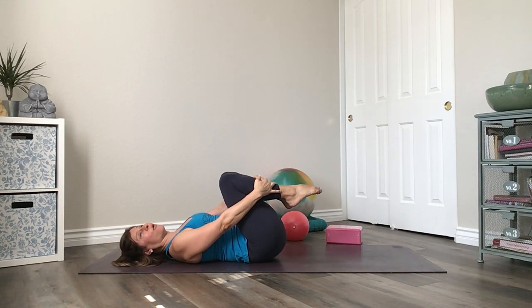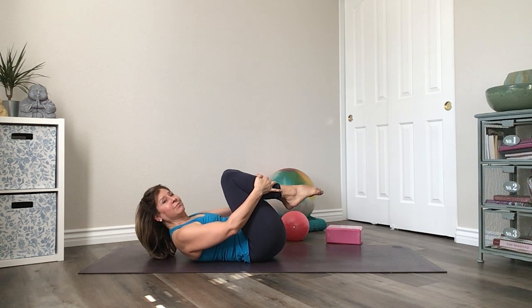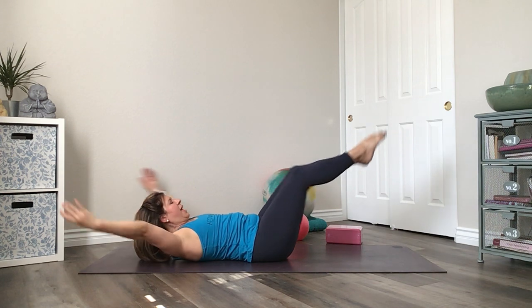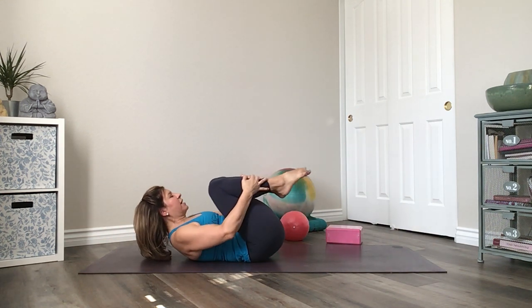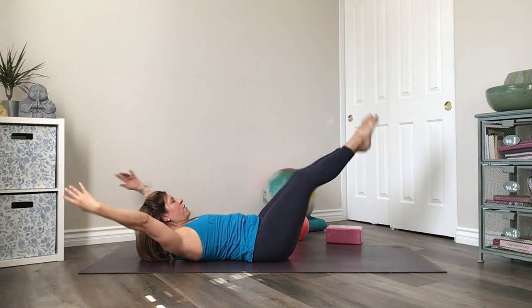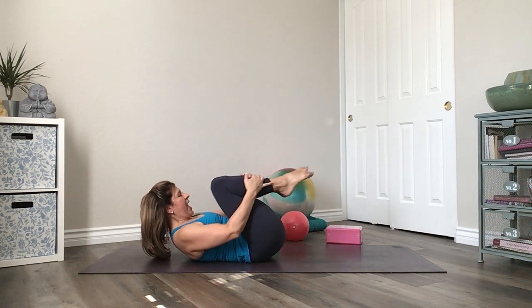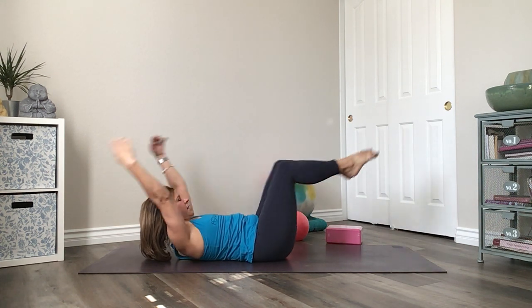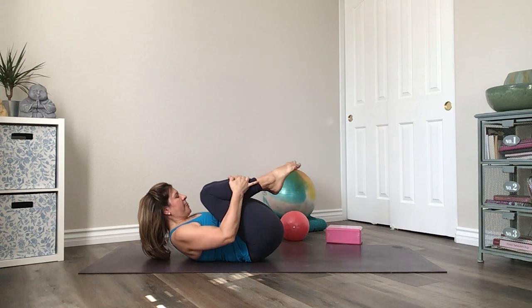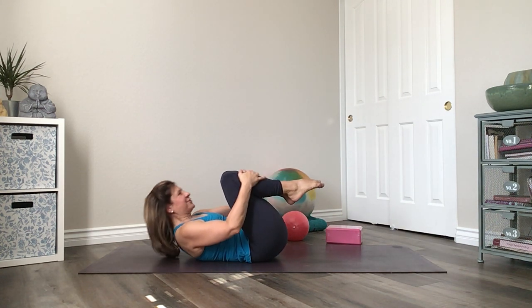You can stay right here, or we're going to tuck that chin back into our chest. Let's do 6 more. Take it out, inhale. Exhale, bring it in. And stretch it out. So this is our double leg stretch. We went from 1 leg to 2. Head isn't bobbing. Head is staying in a very stable place. Let's do 2 more here. And 1 more. Lift that nose a little higher and drop it down.